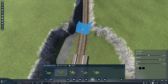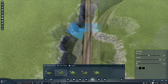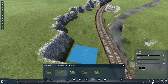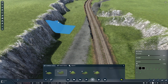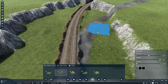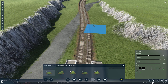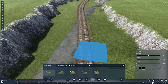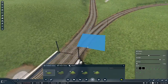Stick this up to max. We'll just head out either side. Ideally, you want to go out quite a way and smooth out the track underneath it. You can, of course, already pre-dig the cutting. Eventually, we'll have this however it looks in real life, but I'll tend to do that in between episodes. That's what I spend a lot of time doing. Otherwise, we'll get zero progress done in an episode. But that's better, isn't it?